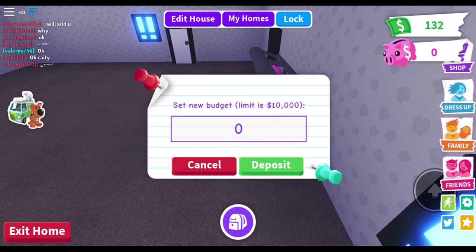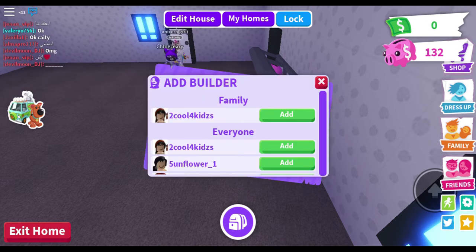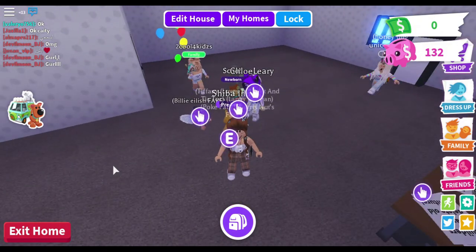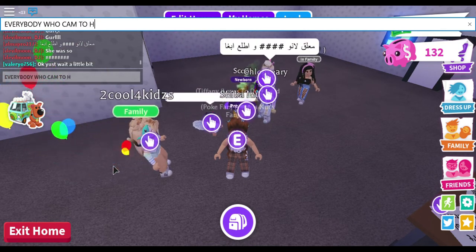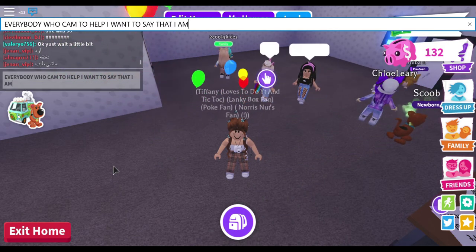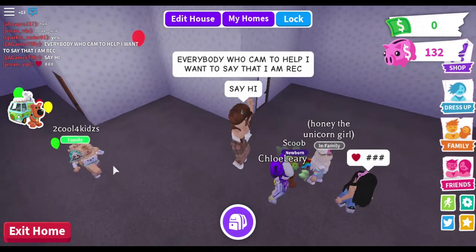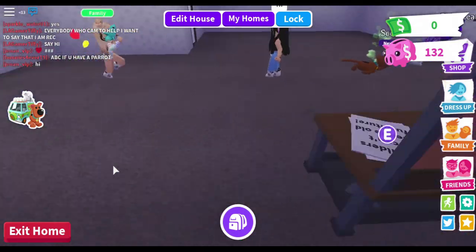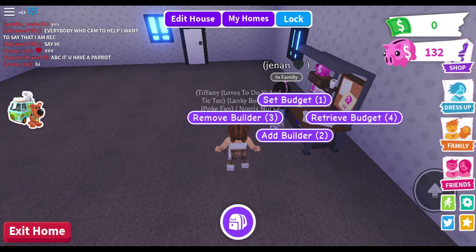Okay, I'm gonna add. I need to set their budget. There. Add builder. Cool kids add there. Chloe Larry. Everybody who came to help, I want to say that I am Rex. Say hi. What the heck? They're German, I think. I don't know. Kind of confused. Okay. Now that I added, I'm gonna add builder.